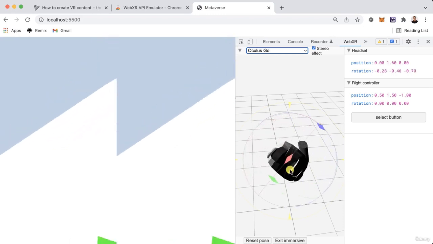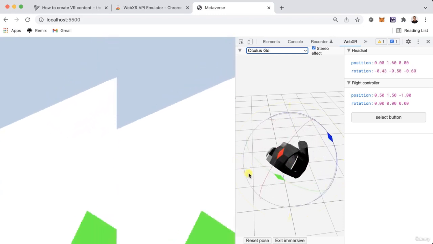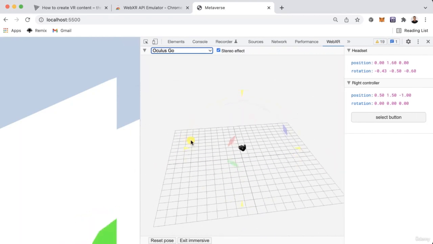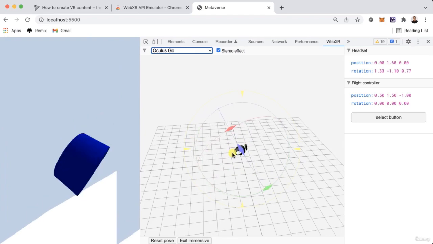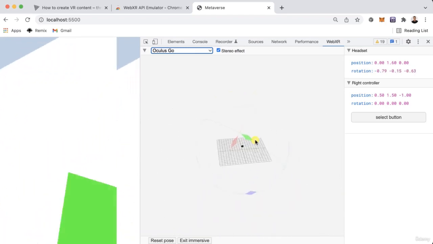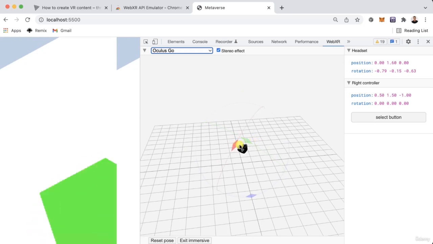We're literally walking within the metaverse as if we were wearing our headsets in virtual reality. There are our cylinders that are rotating, and we can actually move on. Notice, we're in the middle of the metaverse that we created. We're in the space of the metaverse, right? We have a plane. We can move the headsets around. We can go further. We can go back. We can do whatever we want because we can move as if we were literally in the metaverse wearing headsets.